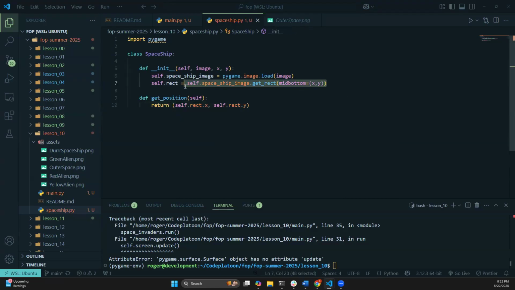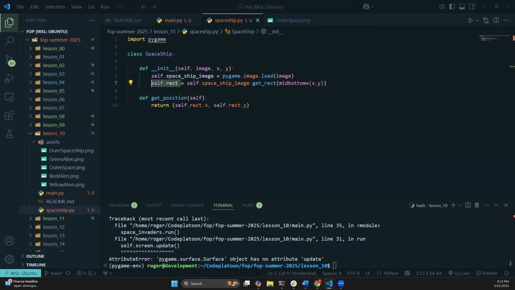Because this is going to have a tuple of the coordinates of where my spaceship will be at. So self.rect.x and self.rect.y will give me the coordinates of this rectangle. All right.